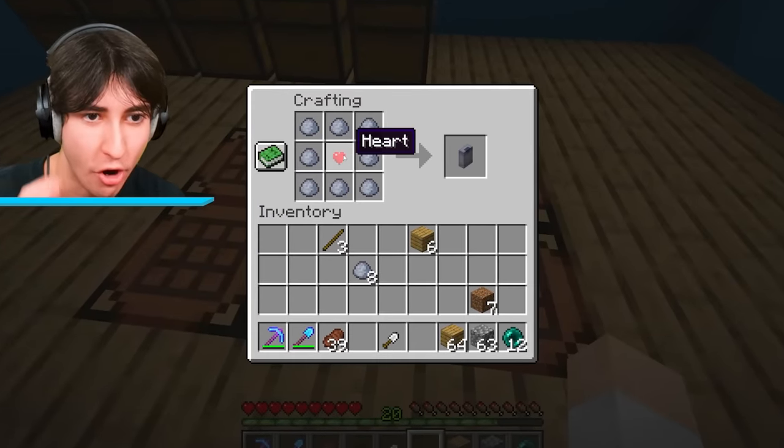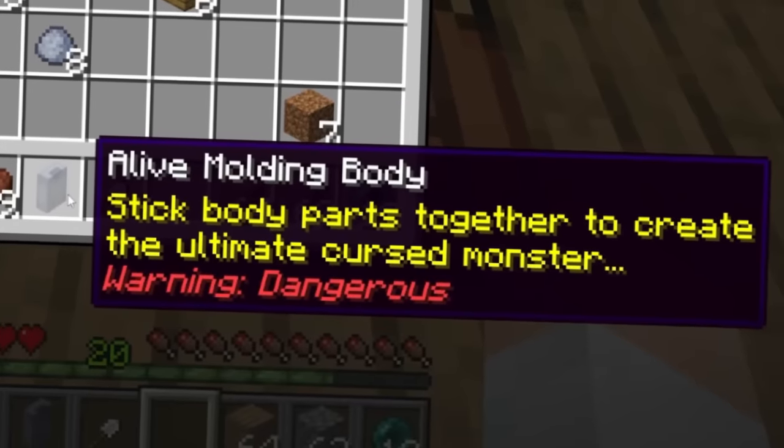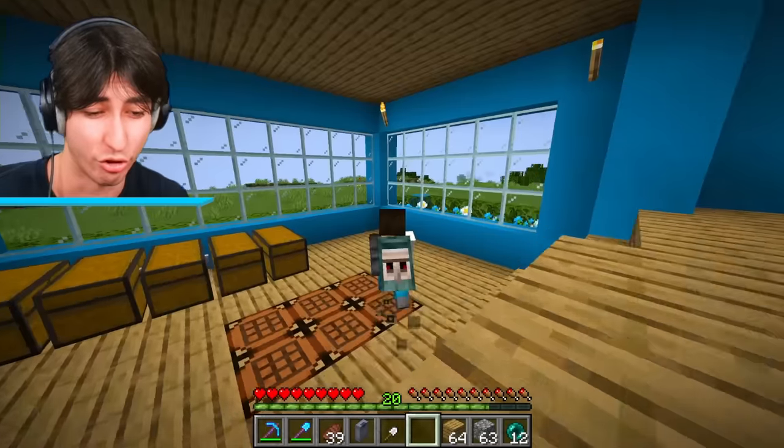Now we can just go and put the heart in the middle, surrounded by clay, and we get the alive molding body. Stick body parts together to create the ultimate cursed monster. Warning, dangerous. I'm so scared.